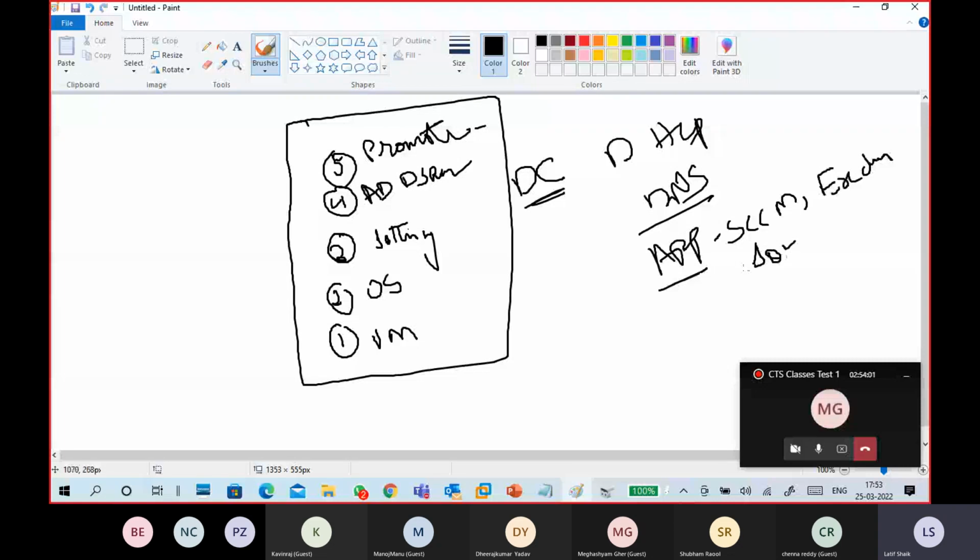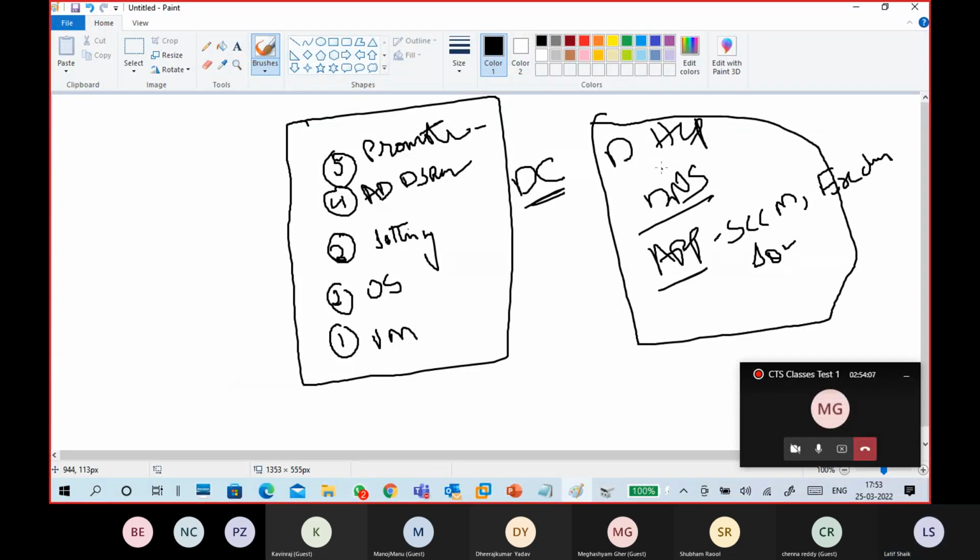When I do this kind of stuff, the system may fail. DHCP and DNS are okay, but with SCCM, Exchange Server, SQL Server, SharePoint on physical servers, it may not work. Maybe the installation fails.